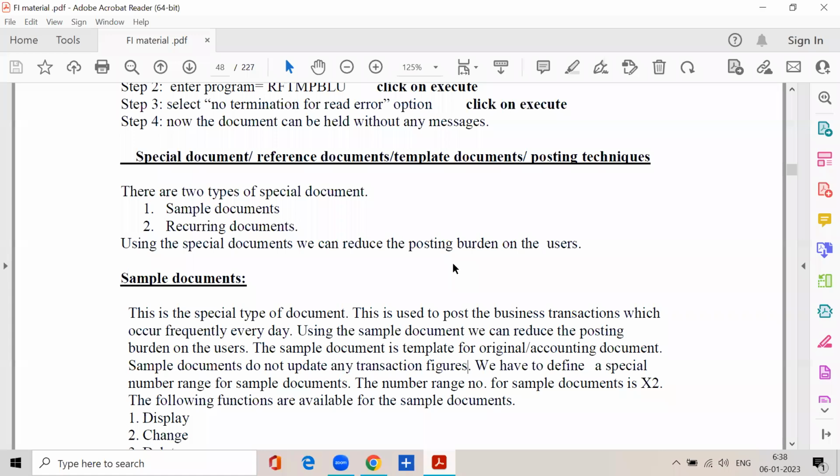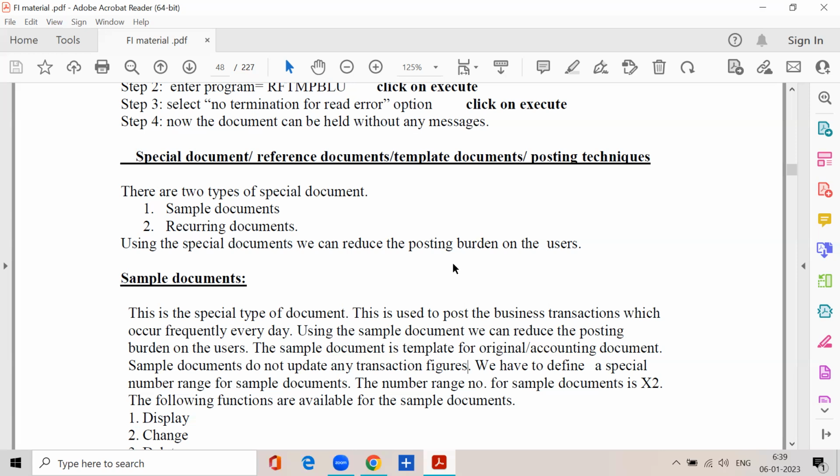So whenever actual sundry expenses are incurred and are to be posted, we can retrieve the dummy document or sample document from the database. We can just change the amount column, then we can post it. That's how the user is spared the burden of entering a lot of information for each line. So the sample document represents a dummy document. It does not represent an actual business transaction. It is just like a template. That's why SAP calls this a template document also.